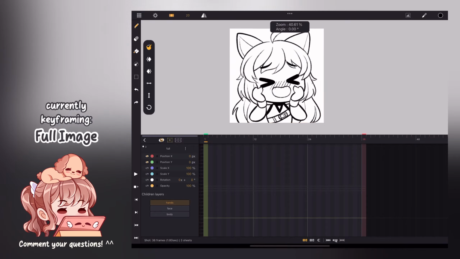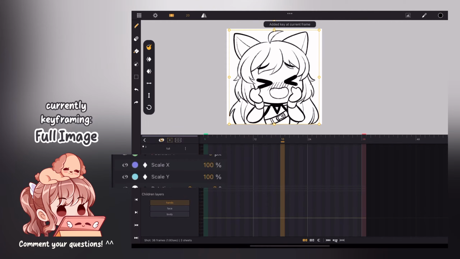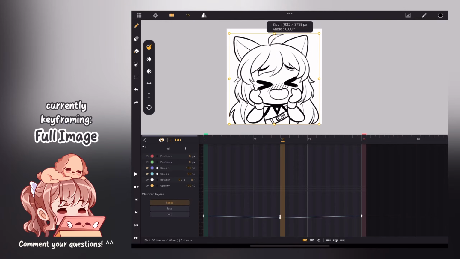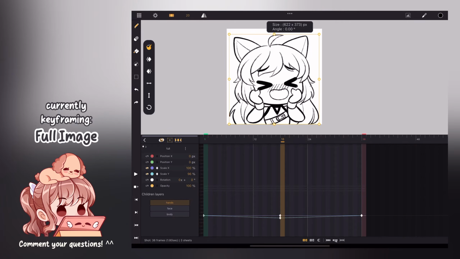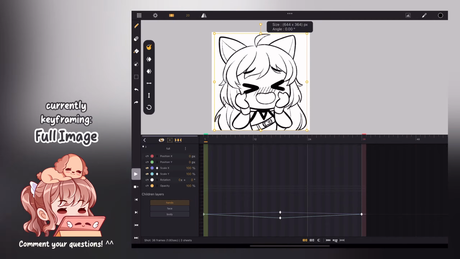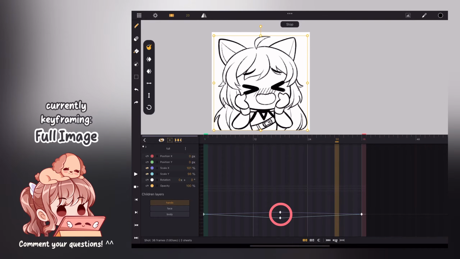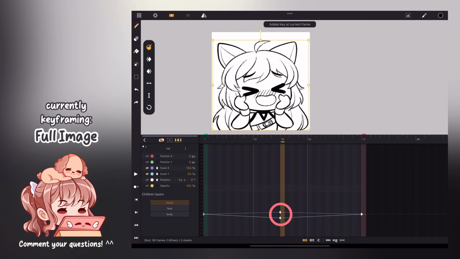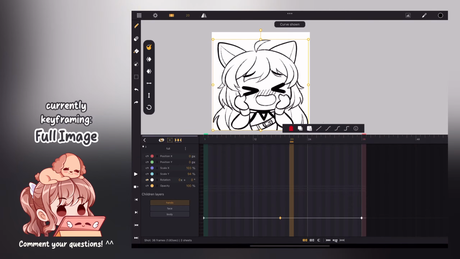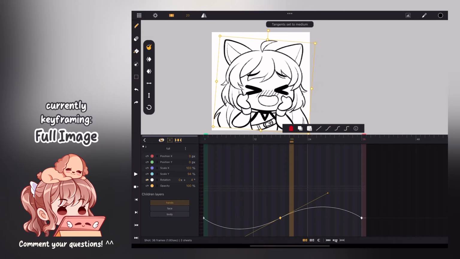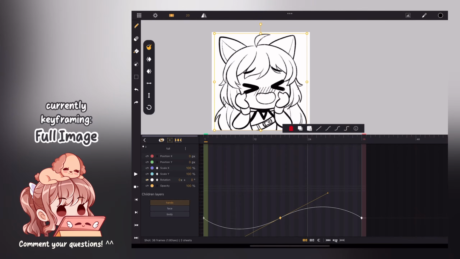Now, the first animation I'm doing is focused on scale because my goal here is to apply the squash and stretch animation effect. As this is going to be a loop animation, I make sure that I've already put a keyframe on the first and last frame. Usually, when I do any adjustments, I start in the middle first, as this will give me a good idea of the timing that I would want for that specific movement. I have to admit that when I do this, I usually eyeball it and really experiment a lot, so a part of me is finding it a bit difficult trying to explain why or how.